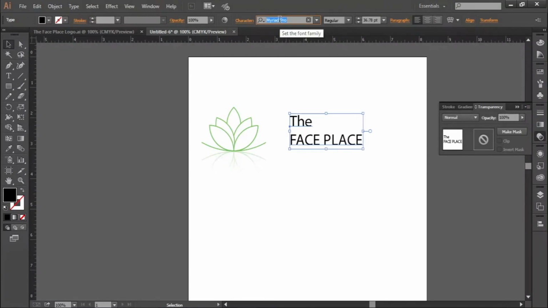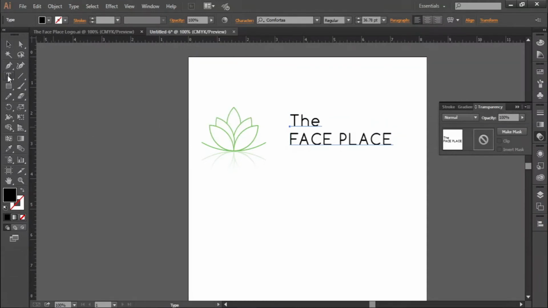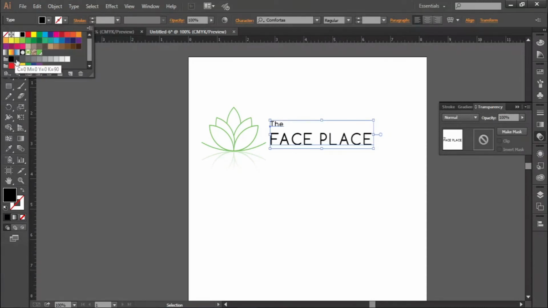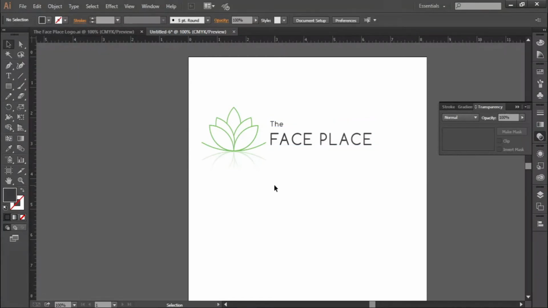And then, hold your shift while dragging the corner. Let's change the font to Comforta. Just the regular one. And let's also click Character and change the tracking. Tracking, by the way, is the spacing between letters. So, let's make it 100. There. And let's just change the size of this because it should be smaller than the face place. There. Okay, and let's just align this here. Okay, so the color of this is dark gray, the one next to black. There. And what that gray means will be explained later.